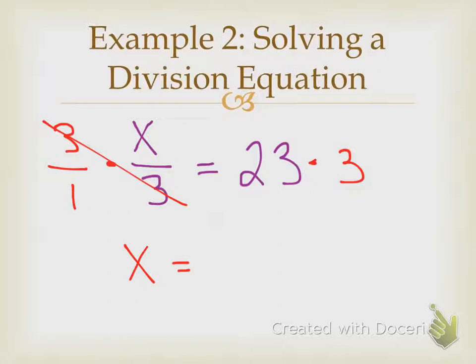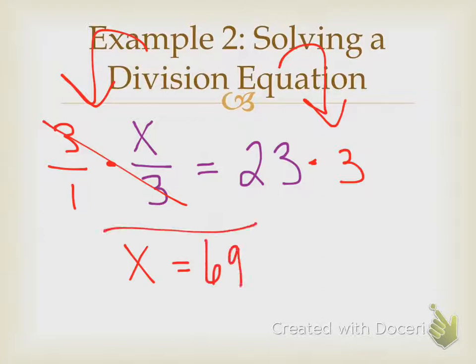Some people were asking me today, well, why didn't you multiply that side by 3 over 1? Do you understand that 3 over 1 and 3, that's the same thing? Okay, so it doesn't matter. It worked better on the left side because that was a fraction. That's why I wrote it 3 over 1. Over here, I'm dealing with whole numbers. I'm just going to write it just 3. What's 23 times 3?